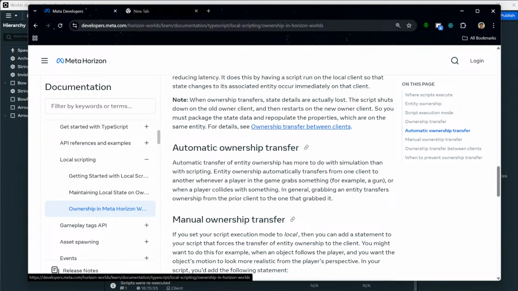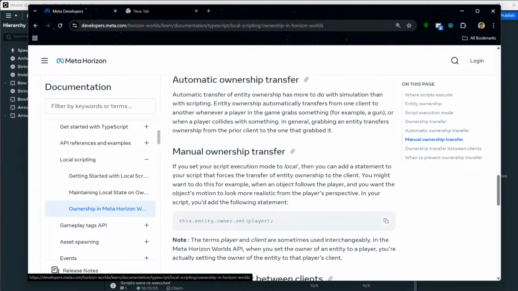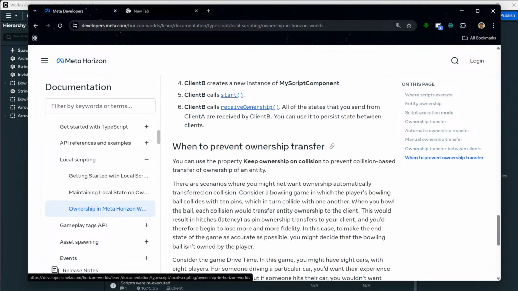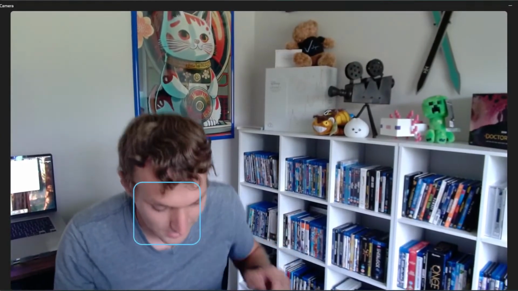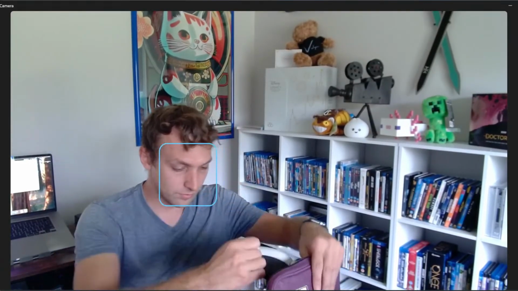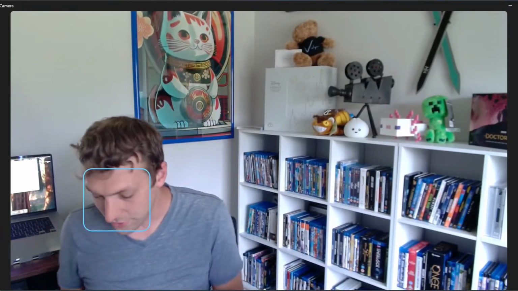Automatic ownership transfer: entity ownership automatically transfers from one client to another player. Manual ownership transfer, this is what we're doing. I wonder if there's some other object we're forgetting to transfer ownership of for some reason. Definitely a lot of questions in my mind there, but I think the VR test is going to be the most important for us as our next step. So let's go ahead and turn simulation off, turn it back on, and grab our VR headset for this test. Maybe there is another object in there that we need to transfer ownership of. I'm almost thinking having a central object to do all the ownership transfer might make the most sense.